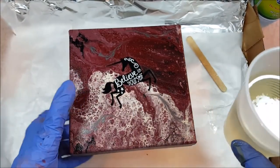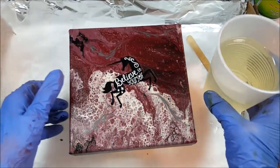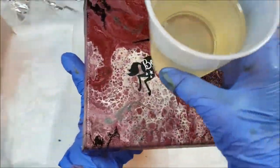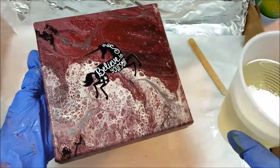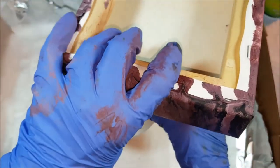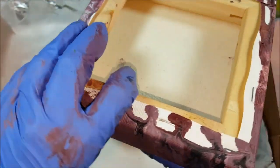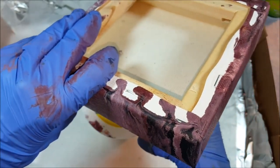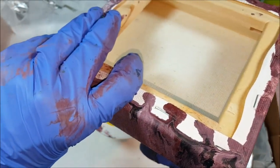A lot of times when I do an acrylic pour, I'll do a flip cup, which means you hold it like this, put the cup on like this, and then flip it over. I'm not sure if I want to do that or just pour, but I think I'll try an acrylic pour instead of pouring slowly from the corners. Okay, I hope this works, everybody. Let's pray with me, everybody. 1, 2, 3.